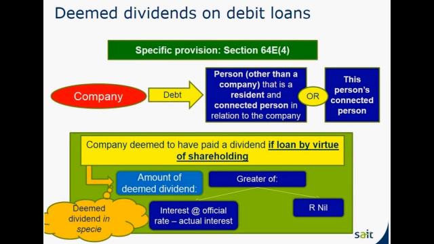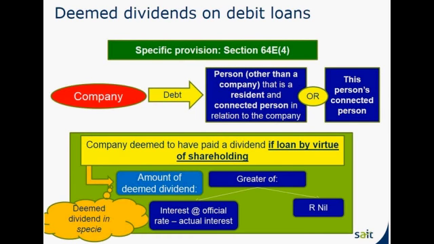It's really saying here while this loan is outstanding, you're going to have a deemed dividend of the amount of interest you should have charged at the official rate, but didn't charge. So if it was outstanding for the next 20 years, then they have a deemed dividend every year. And this is a deemed dividend in specie, so it's going to be the liability of the company to go and pay the dividend tax. So all of this came from the long-term interest-free loan to a connected person.